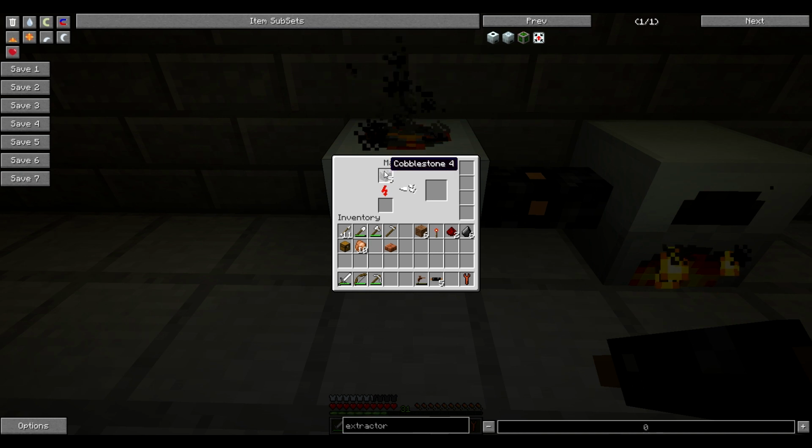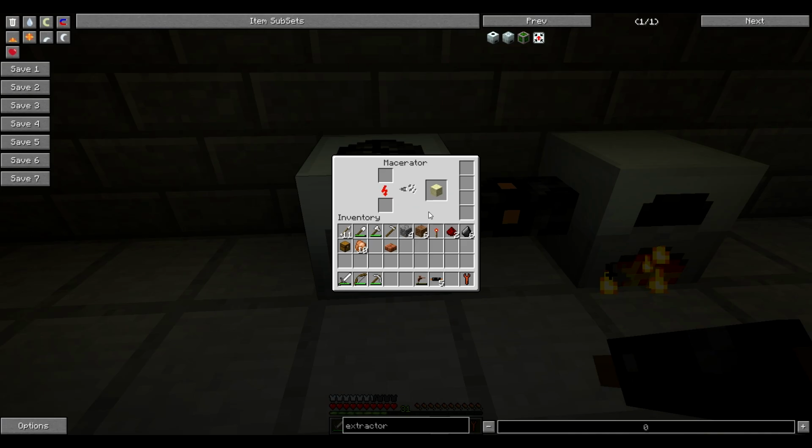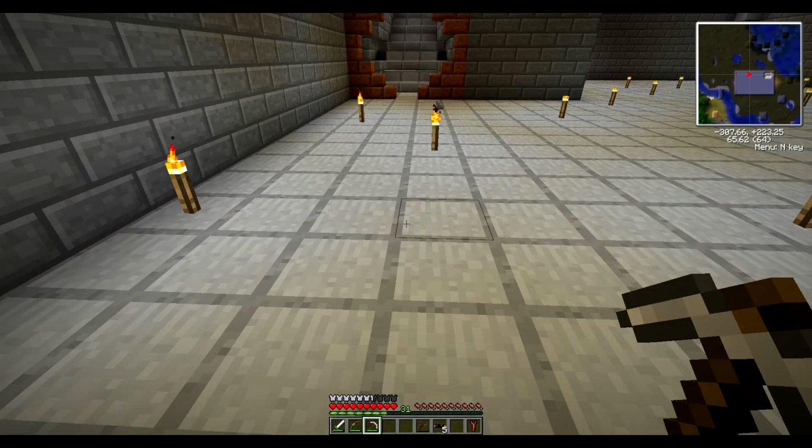And I'll put some cobblestone in here just to show you how it works, because I don't have any standard ore on me right now. If you macerate cobble, it turns it into sand. But you can see that it is having an effect. Unfortunately, it doesn't turn it into 2 sand, because that would be kind of cool. But it does turn it into sand. It does stuff.